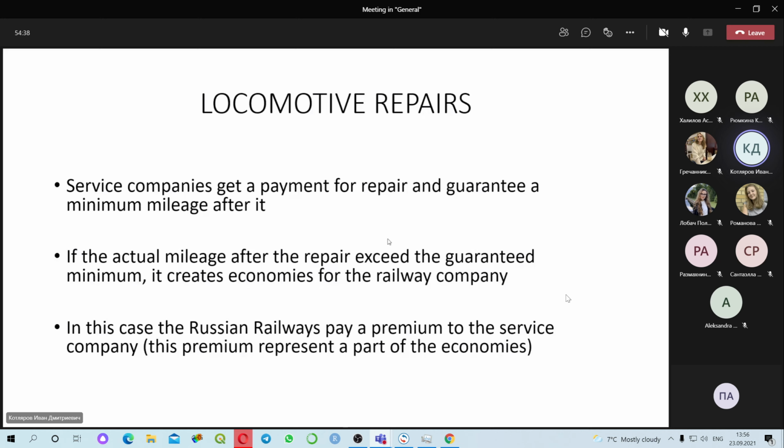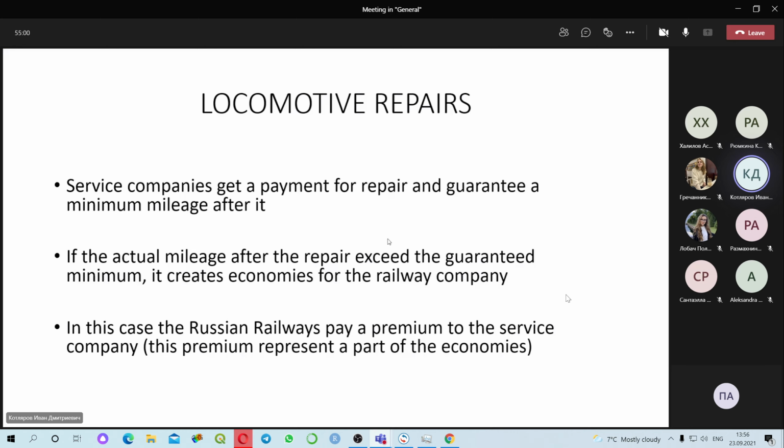Okay, it is just a theoretical example again, but it is an example. Do you understand it? Yes. Okay, great. So in this case, you'll get 300,000 rubles for each repair as a net profit. Good. Now, if you make, let's say, two repairs, in this case you get 2 million rubles as a payment, and you'll get 600,000 rubles as a profit. Do you agree? Yes, I follow. Okay, very good. Now let's imagine.